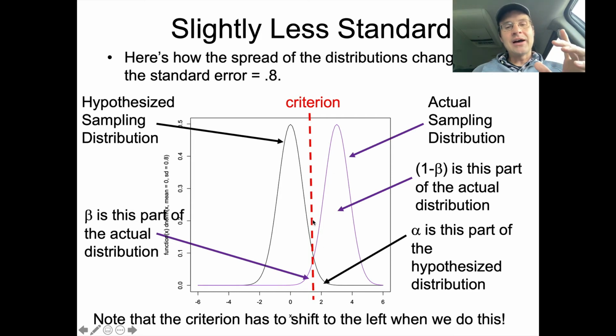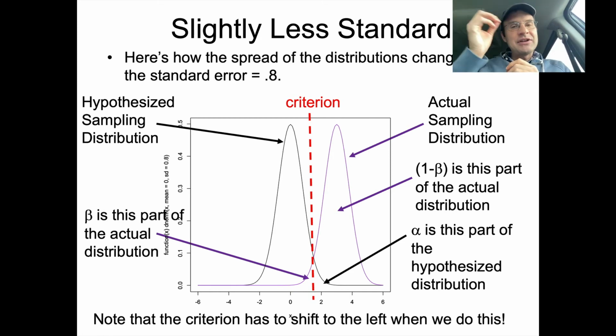For two reasons, right? Because if we just kept the criterion where it was before and we just squeezed the purple distribution, made it skinnier, then more of it would be on the right-hand side of the criterion anyways. But we're also having to shift that criterion a little bit over to the left, so we're getting even less of the purple distribution on the other side. So we're getting a lot fewer beta errors over here, and we're increasing our power considerably, power being 1 minus beta, or the proportion of the distribution over here on the right-hand side. So this seems to be a good thing.